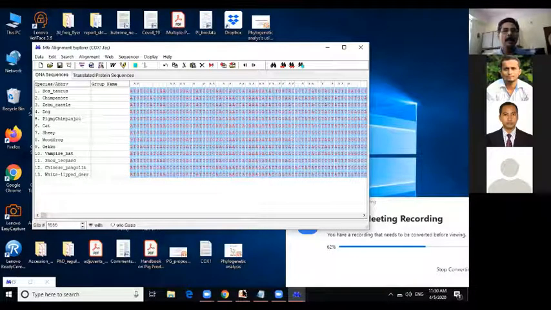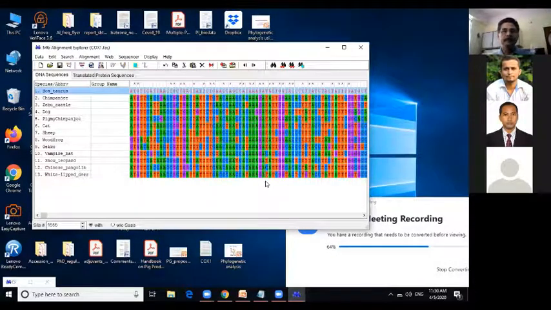Whether the sequences are by and large similar or dissimilar, you can start by this. As I said earlier, star means identical, basically all the nucleotides are identical. So the color code is what helps you see the identity and the non-identity here. Where there are no stars means there is no identity. See here, by and large, there are many gaps.